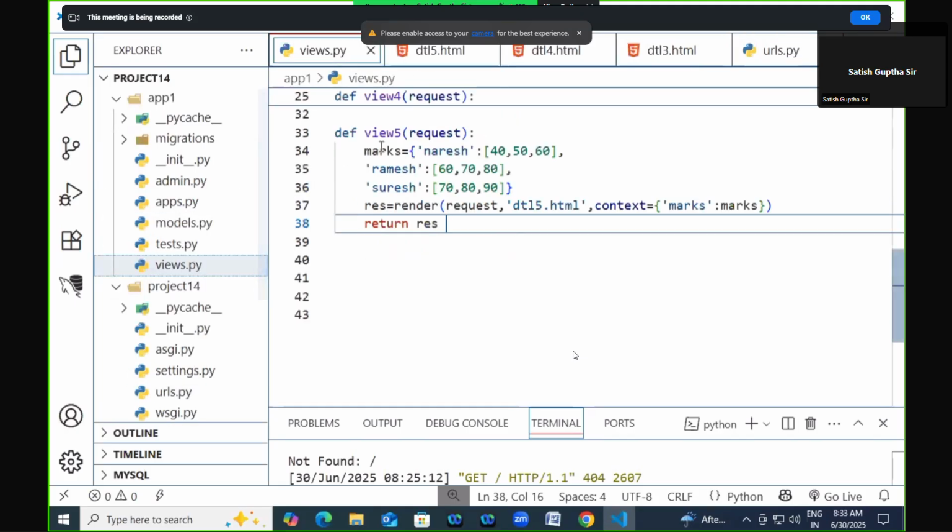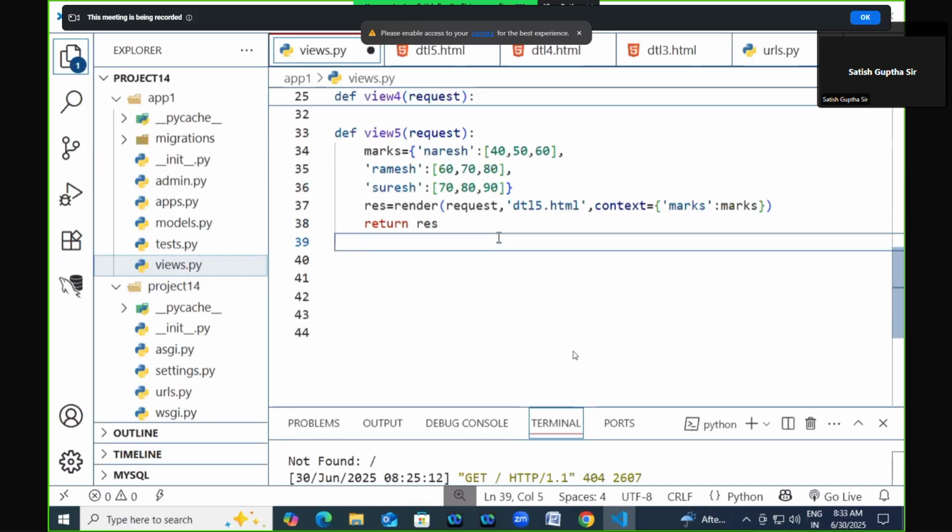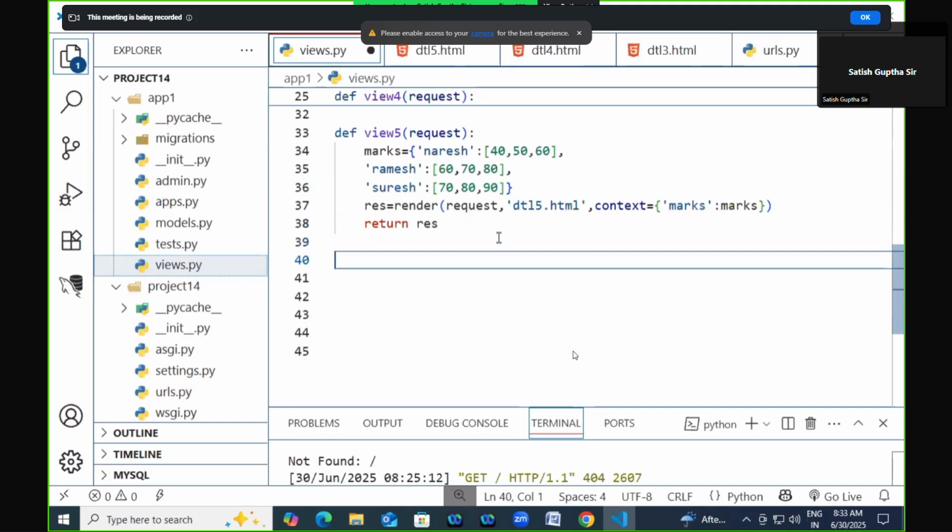Okay, right now this is how you are sending the dictionary. Dictionary contains key and values. Now suppose I don't want to read all the values. See, always you don't read all the values, right? You want to read a specific value from a list. How do you read a specific value from a list? Using index. How can you read a specific value from a dictionary? Using key. Yes or no?